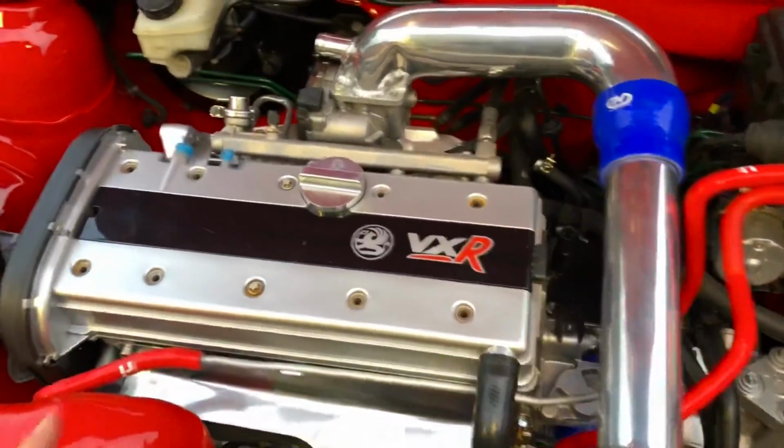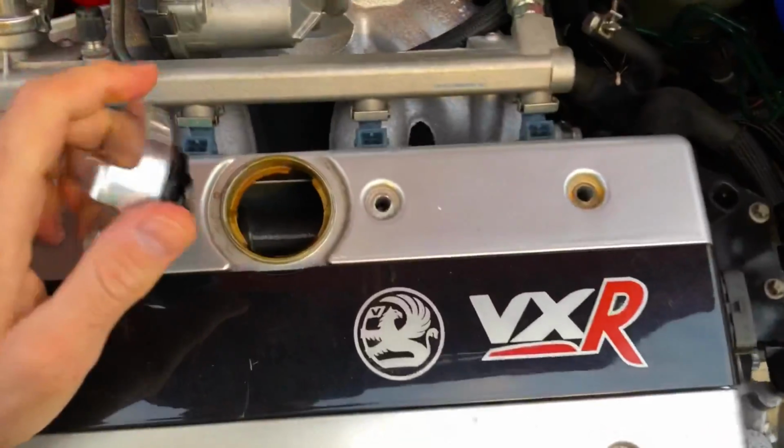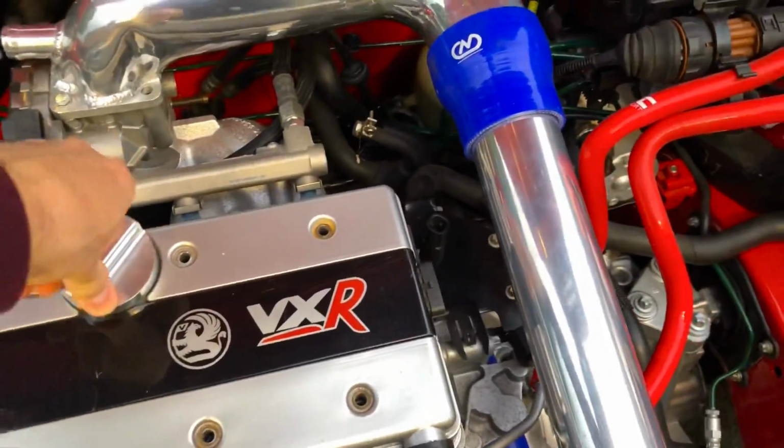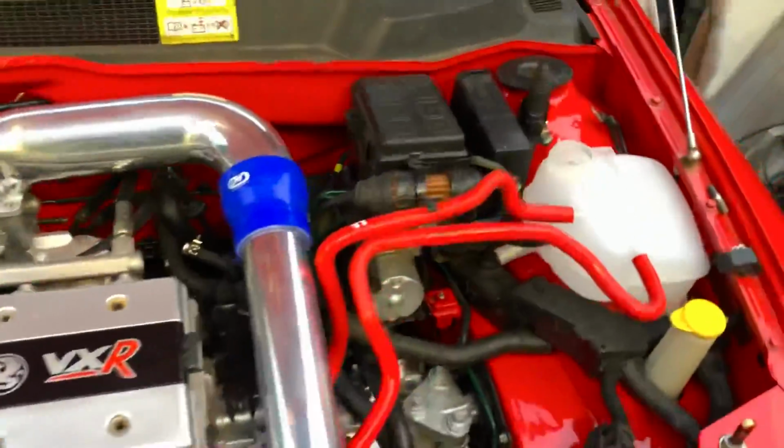Turn it all over. Just got to bolt down the rocker cover. Got to get some oil as well for inside here. So I'm going to go and get some oil for it. Fill it up with oil. Make sure we've got good oil pressure before we even try to start it. So we turn it over. Got to address a few issues with earths.